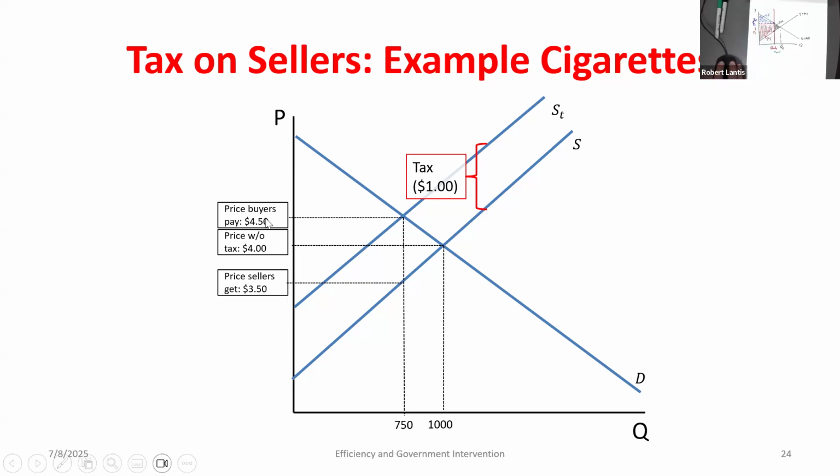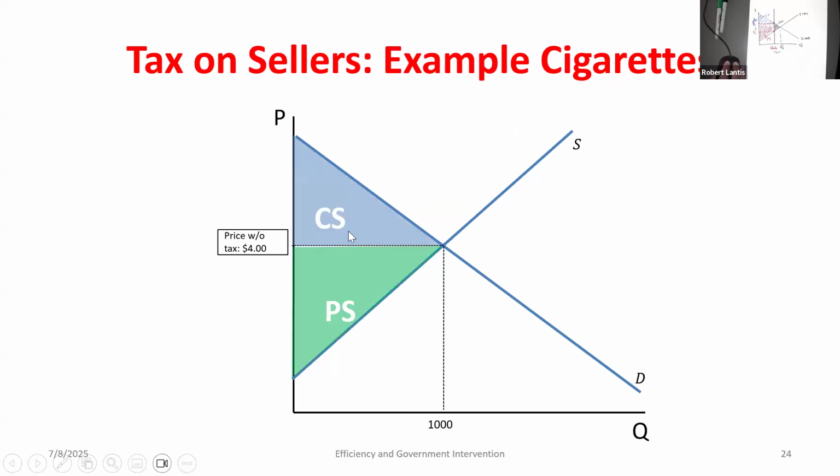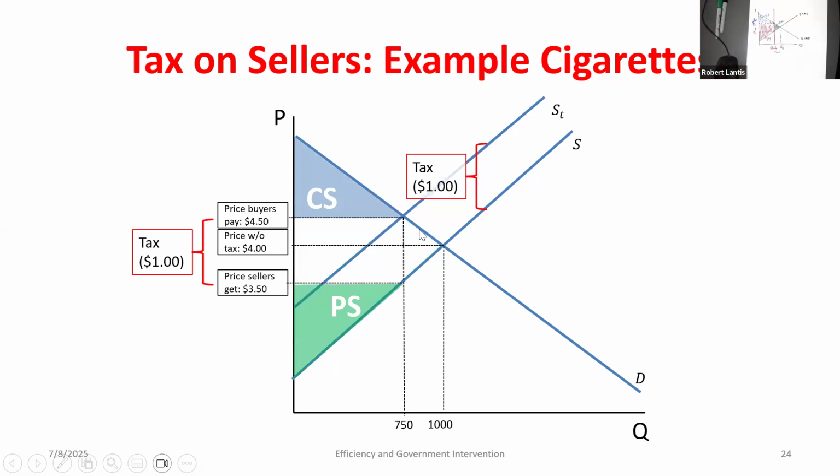It raises the price that consumers are paying, lowers the price that sellers are keeping, and so we know that both of them are going to be hurt. So now where is producer and consumer surplus? Well, consumer surplus, the area above the price they pay but below this demand curve, is going to be right here. Producer surplus, the area below the price that they're selling the good for, or how much they get to keep, would be below that new price of $3.50 but above the supply curve. So notice, compared to before, producer and consumer surplus have both decreased.